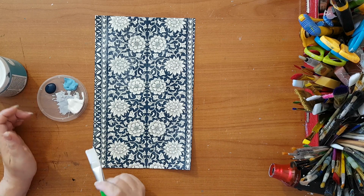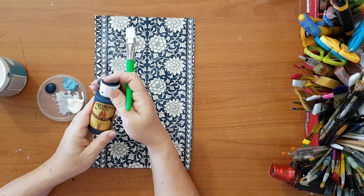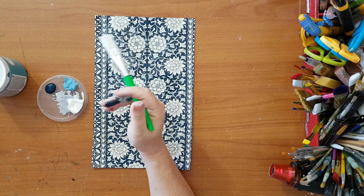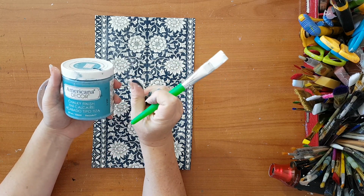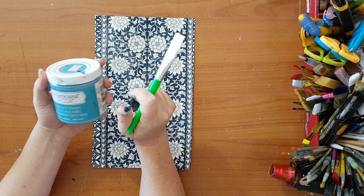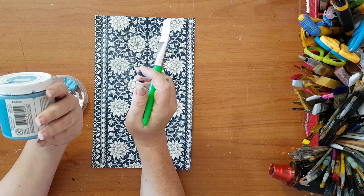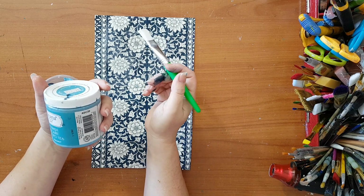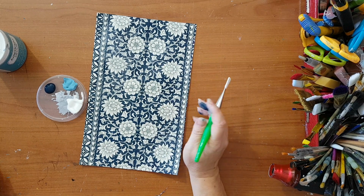And I've got here a white gesso. I've got here, let's see, this is a crimson or a blue old navy acrylic paint. And here I've got, this is Americana Decor chalky finish. I've got it like 2 years. I bought it for some furniture, and it was just on the shelf for the last 2 years, so I decided maybe I should use it in my artwork.